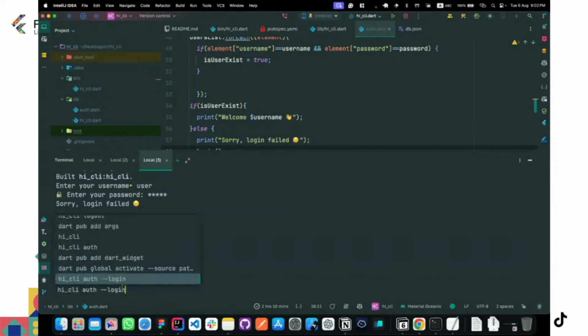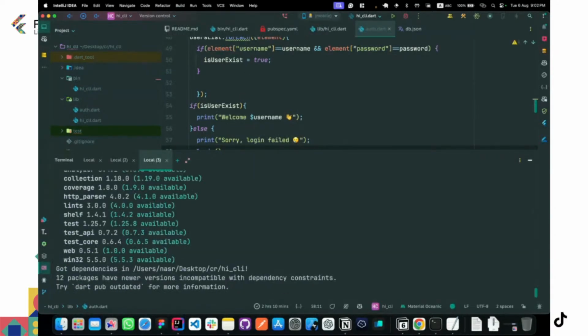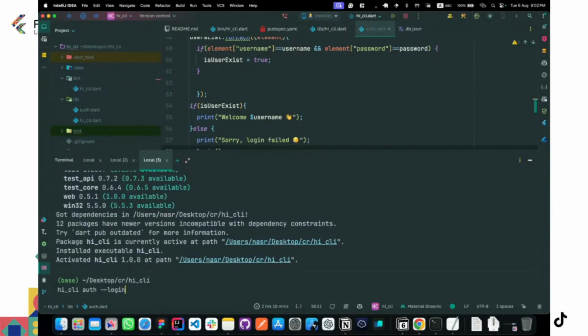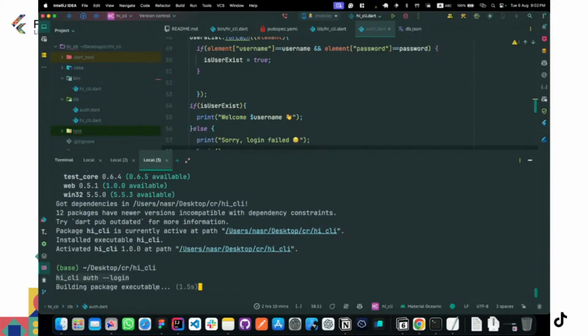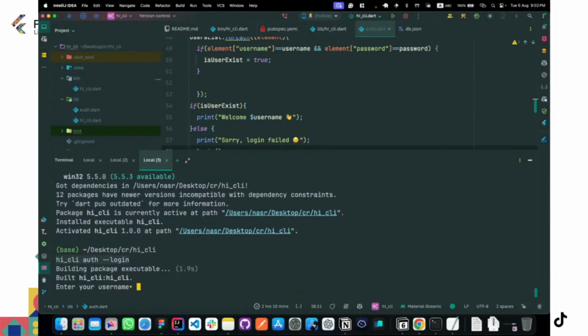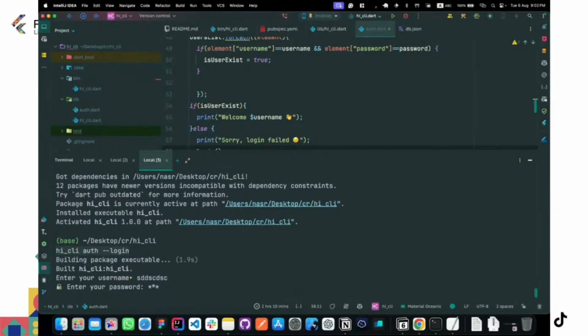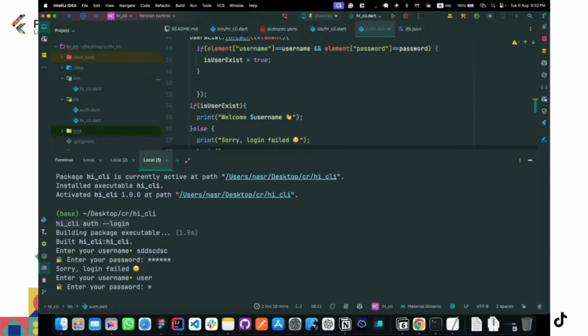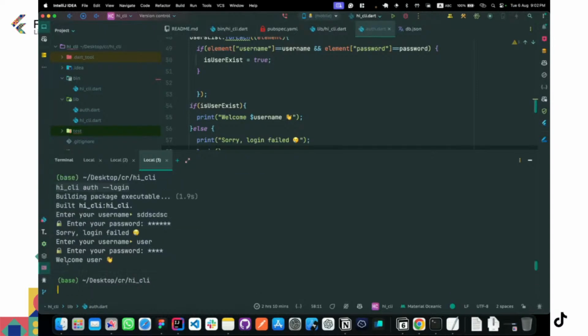So let's activate our tool again and run hi CLI auth login, and the username is blah blah, the password is blah blah. Okay, sorry, login failed, and it asks us to enter the username again. Now user, the password is user. Welcome, user.